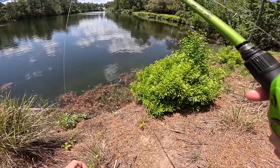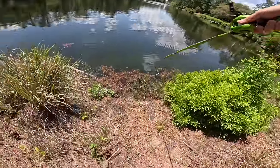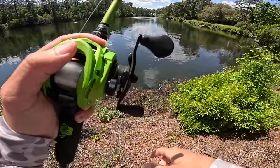And I don't really see any fish up on this bank, so what we're gonna do is just start flipping out here. You got a bunch of trees in this corner, and you have some laydowns right out here with a mixture of grass. We're just gonna flip out there and make a few casts here and there and see if we can get bit blindly.